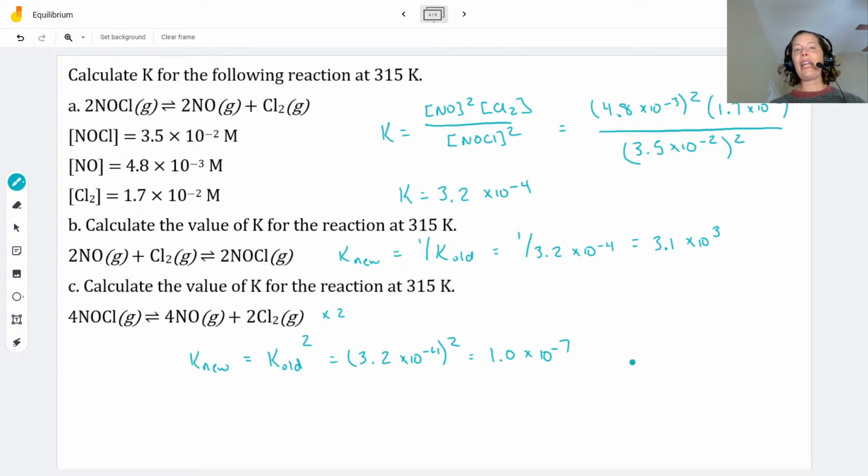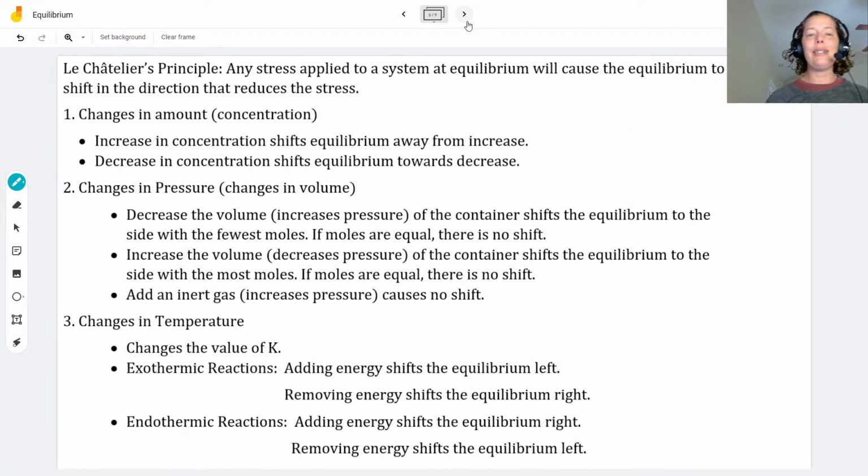So these are just kind of handy rules to have ready and available. It's also a very common twist that teachers or professors will put on a test. They won't give you the exact K you need, but they'll give you the K of the reverse reaction, or they'll give you the K of a reaction that's been multiplied through by 2 or by 3. Well, this is how you get to the K that you actually need. Okay, so it doesn't look like there are any questions, so let's keep going.